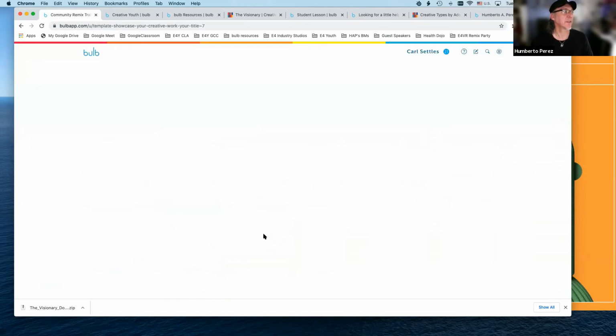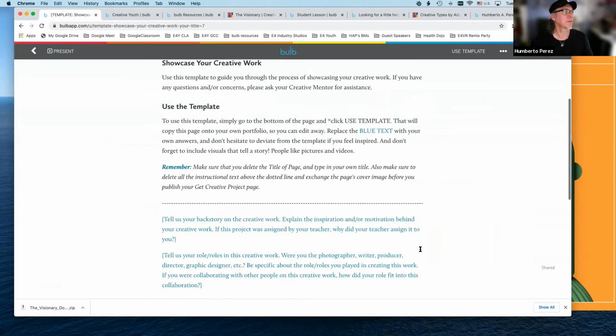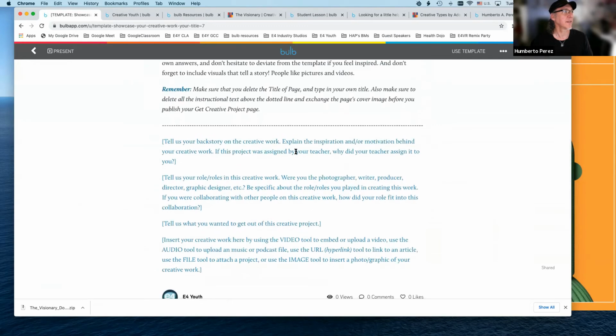And then here's a template that we use at E4Youth for students to showcase their work. It's basically: tell us the backstory about your creative work, what motivated you, what was your role in the work, and what you wanted to get out of the project.